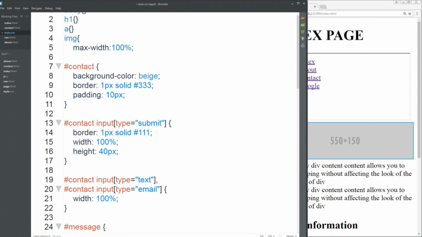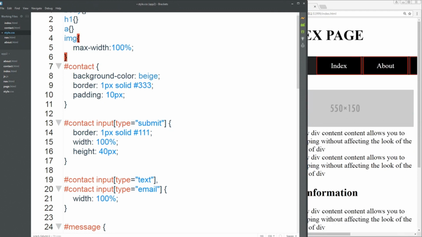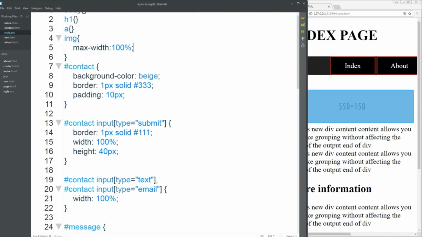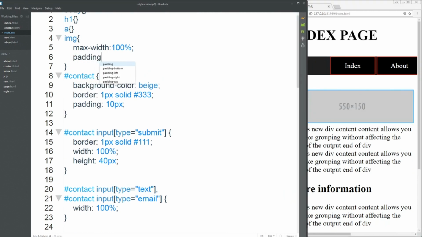And also let's include some other stuff for the image that we can. So this will make the image more responsive within our containers. We can also include some padding. So I was going to say include some padding around that image.